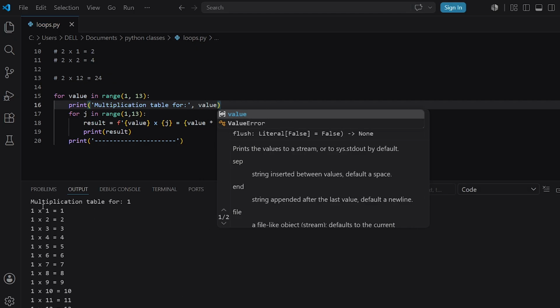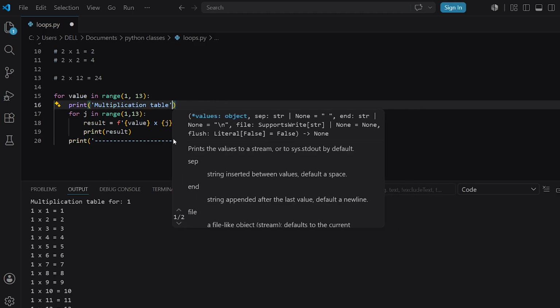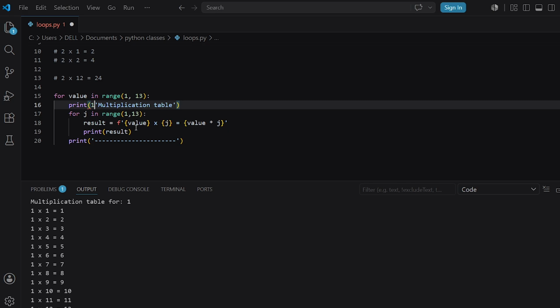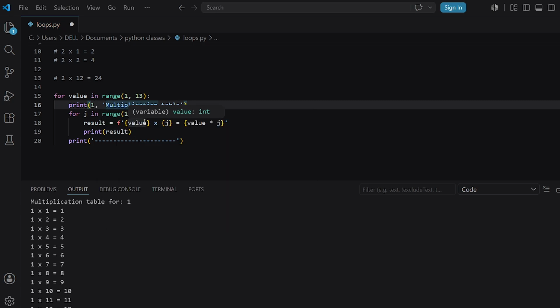And as you can see, we'll have multiplication table for 1. Or better still, we can do 1 times multiplication table. So instead of having this, I can have something like 1. Then I'll put a comma. Here I'm going to have times multiplication table. Now, if I run the program, you can see I have 1 times multiplication tables.